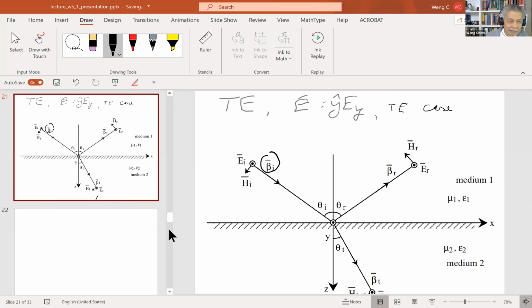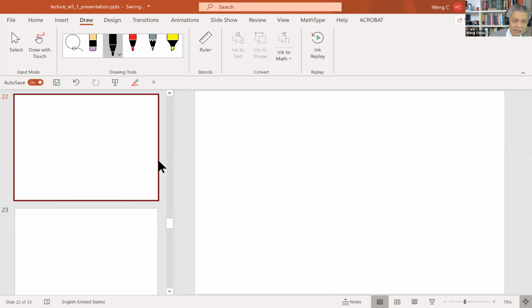This is called the TE polarization, because the electric field E is transverse to the direction of propagation of the wave. It's also transverse to the Z-axis, okay? It's transverse to both axes, and we call this the TE polarization or TE case. They're given different names in the literature, and I will elaborate on those in the lecture notes. So let's look at the TE case then.